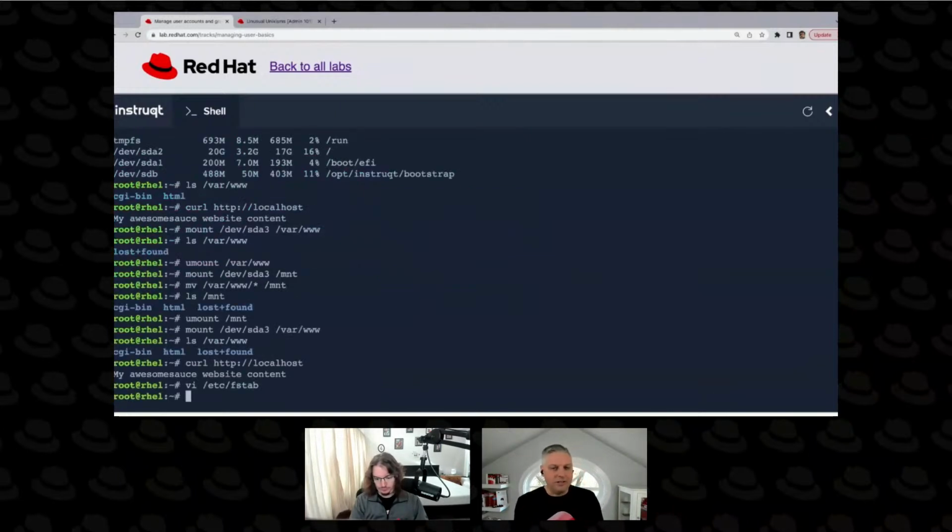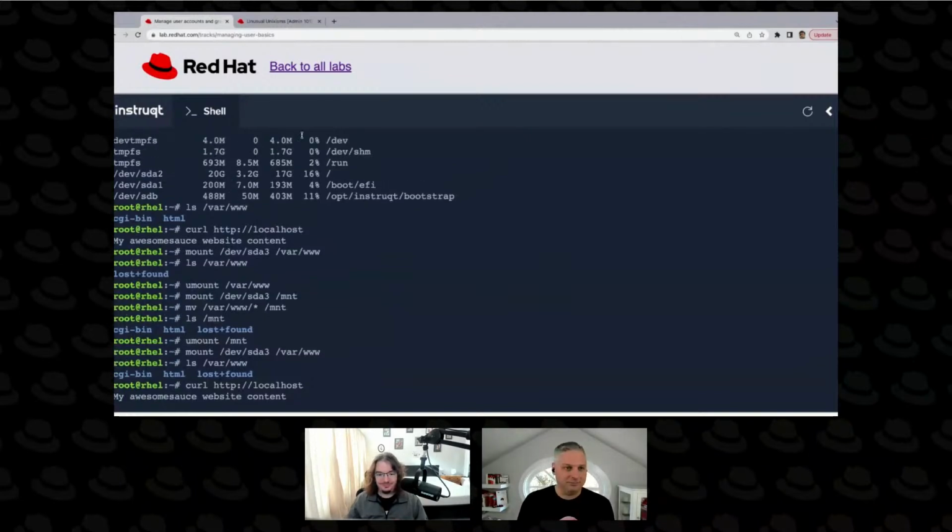We won't go into all the details of what goes in there. But that way, if we reboot the machine, it'll get mounted back in the correct location and we don't have a problem with missing data again. All right. So that was our first problem, overmounting, where you attach a new device on top of other data and then you obscure it and you can't access the data until you unmount the file system.